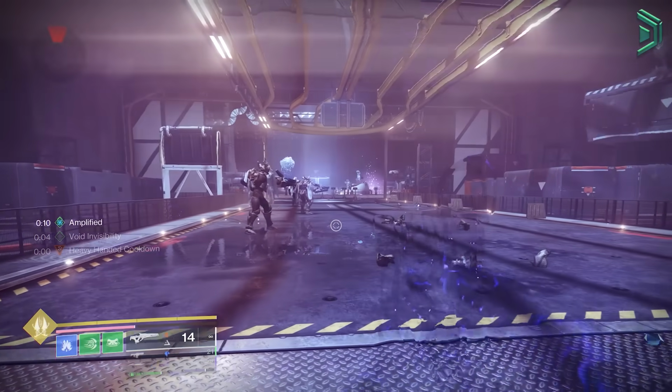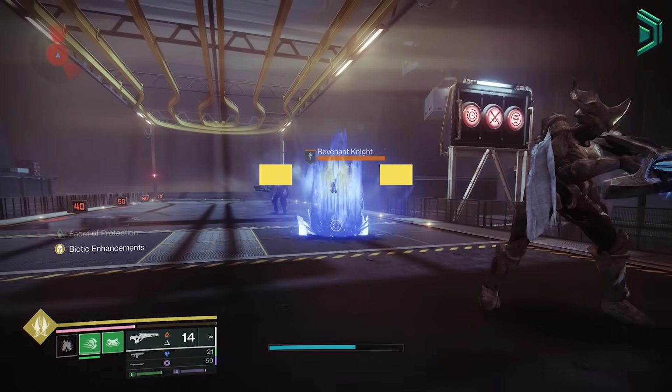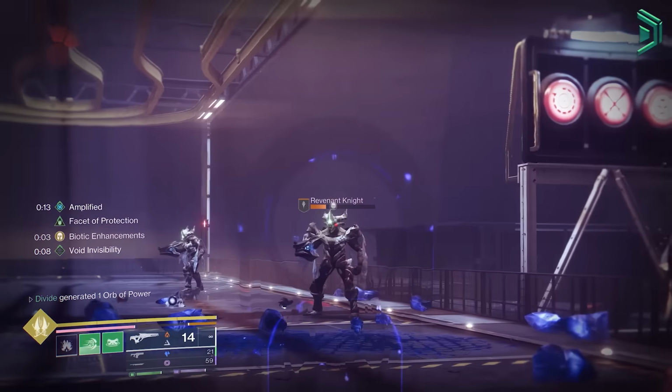Another thing to bear in mind is that we have this perk here that increases our damage to stasis debuff targets, which is why I recommend running the Glacier Grenade. It's not perfect on single targets, but with a group of enemies, it does get the job done, and it just helps with extra damage.